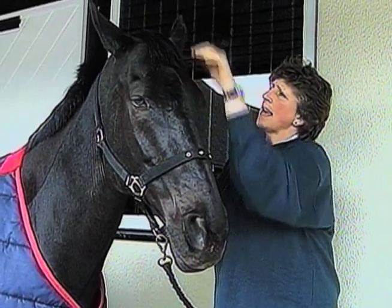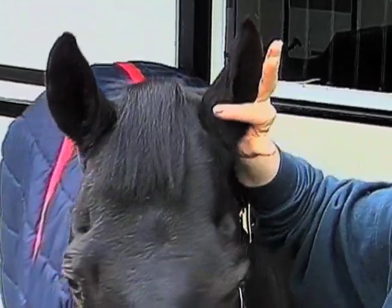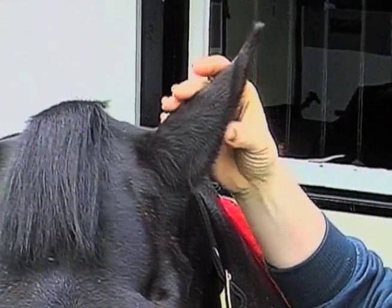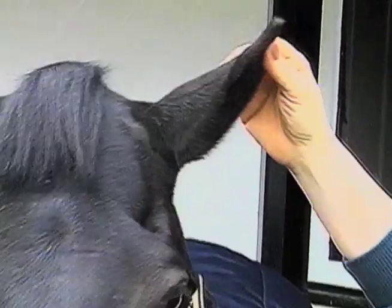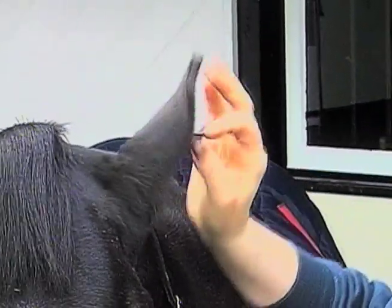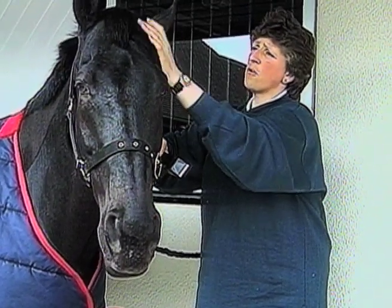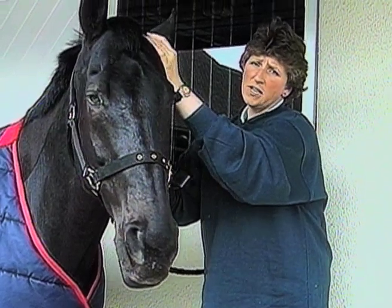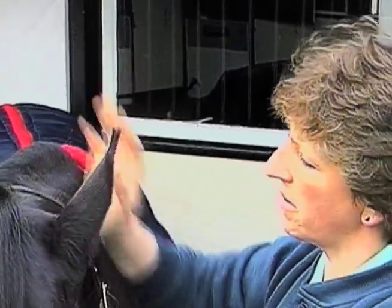So we're going to do the ears next. We're only going to take off the outside edge just to tidy up the line of the ears, and a little bit from inside at the tip of the ears just to, again, neaten that up. You don't need to take anything out from inside the ear here, where all this tufty stuff is, because that does serve some form of protection. It stops all the dust and flies and debris getting into their ears and causing problems. So we're just going to take the outside edge and a little bit from the top.